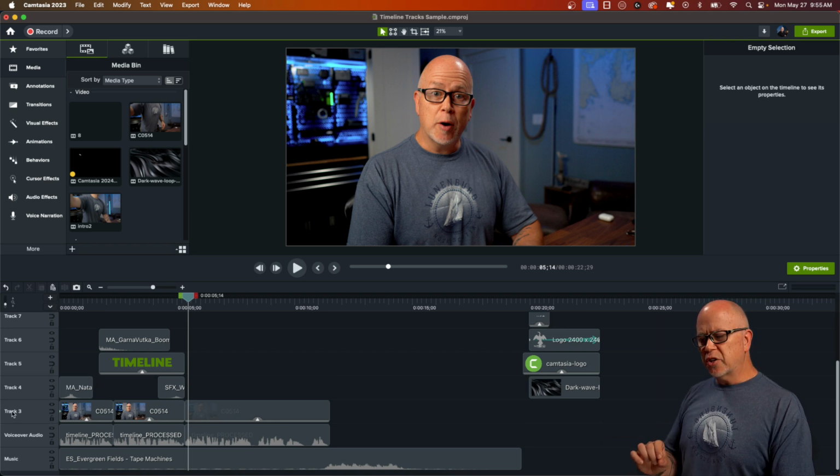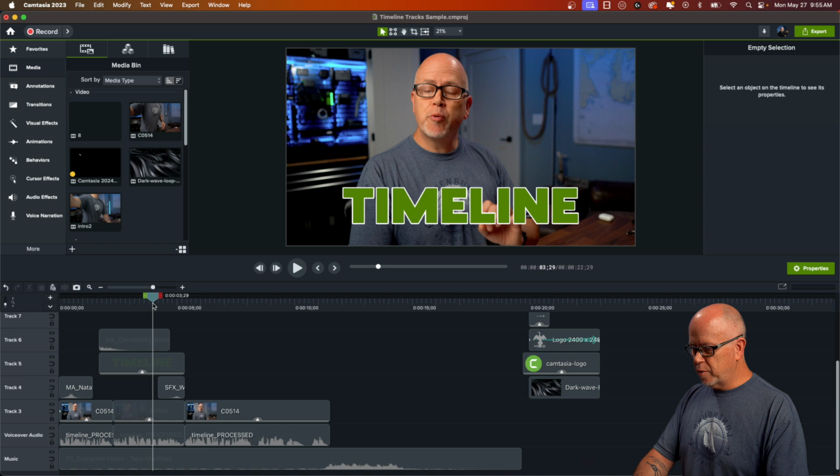Okay, now I should also let you know something very basic about timelines, and maybe this is obvious, but for those of you who are new to this, think of the track layers as simply layers of anything, like a cake, okay? The top layer is what you see. The next layer below is hidden by the top layer. So for example, if we put the playhead here, wherever you put the playhead is what you're going to see in the canvas, okay?